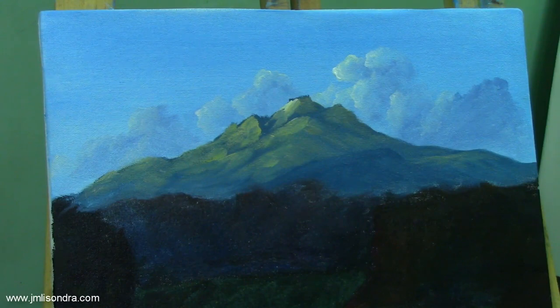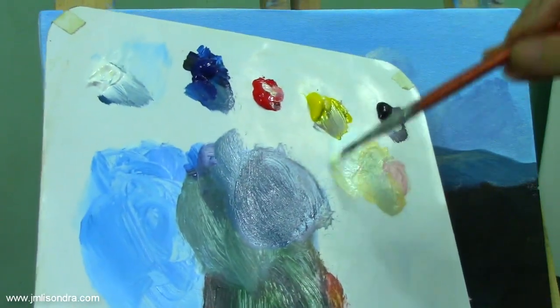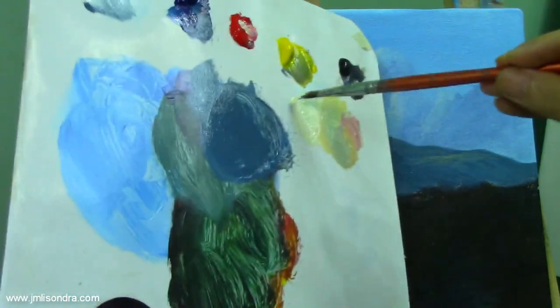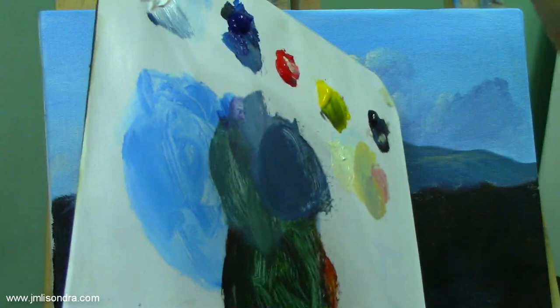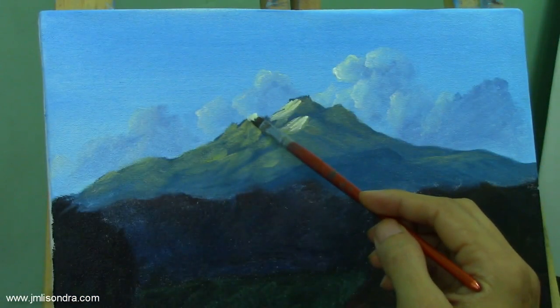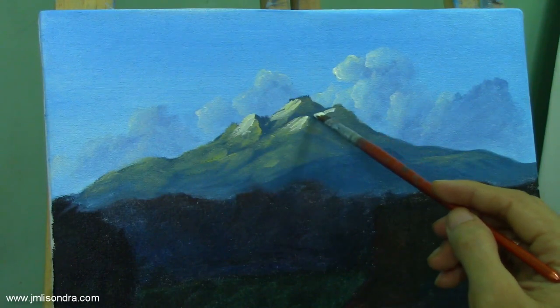Now we're going to add the highlights, so more highlights guys. You should clean your brush first so that you won't spoil the color existing on your palette. Okay, so I'm going to use this white and some yellow and with a little amount of red. Okay, here it's something like yellowish in color guys, so let's add more white there. It should be thick enough to stand out or to create a lighter color. So one stroke guys, just use the one stroke technique. There. And also here.